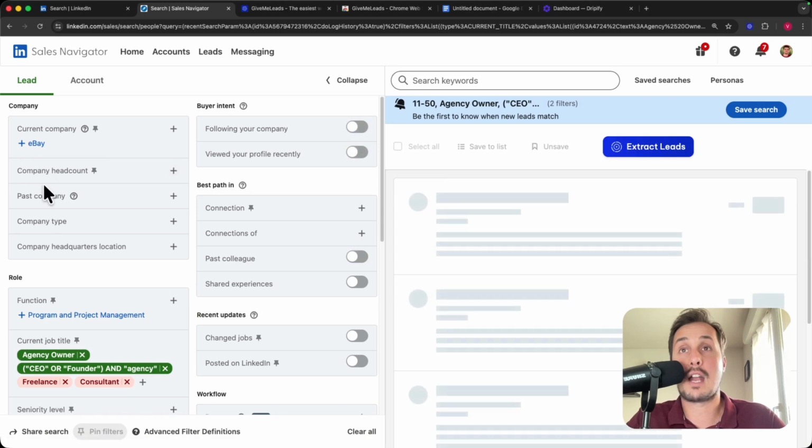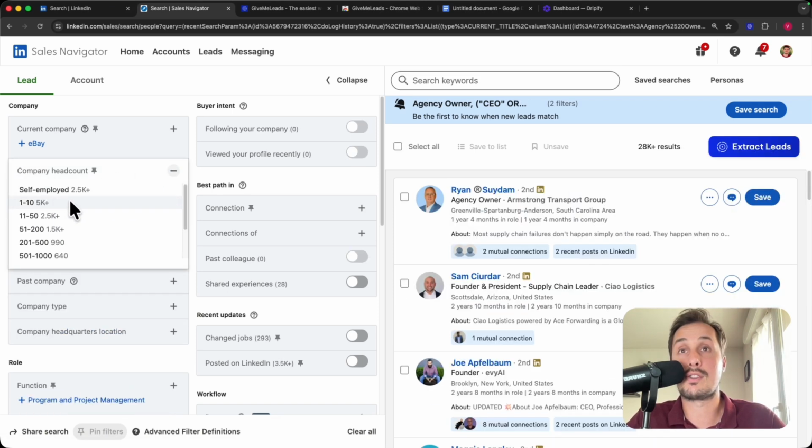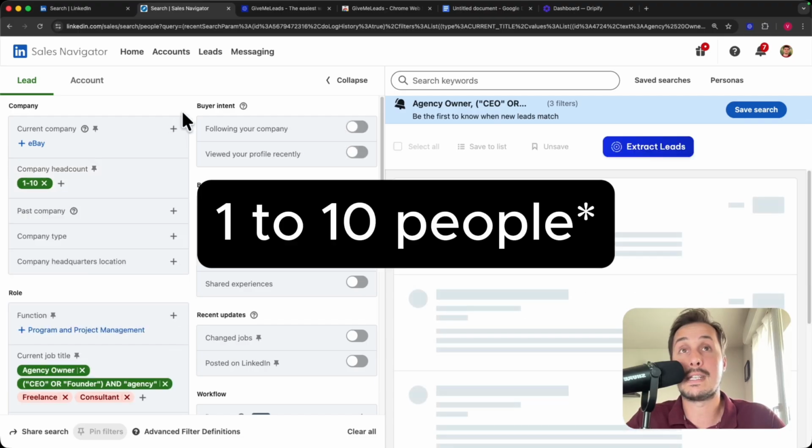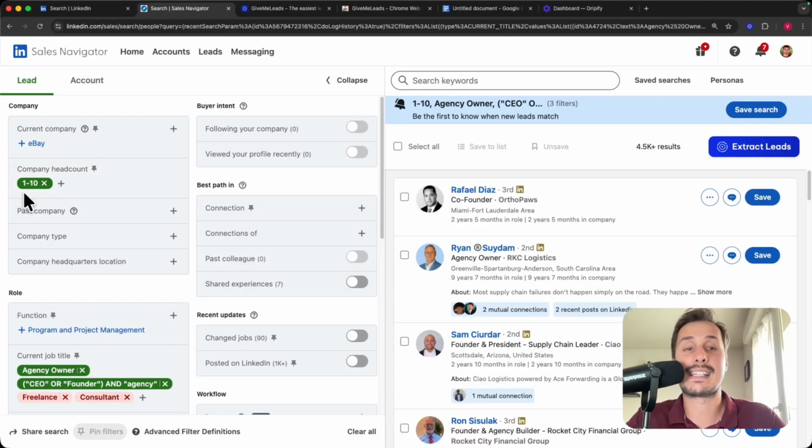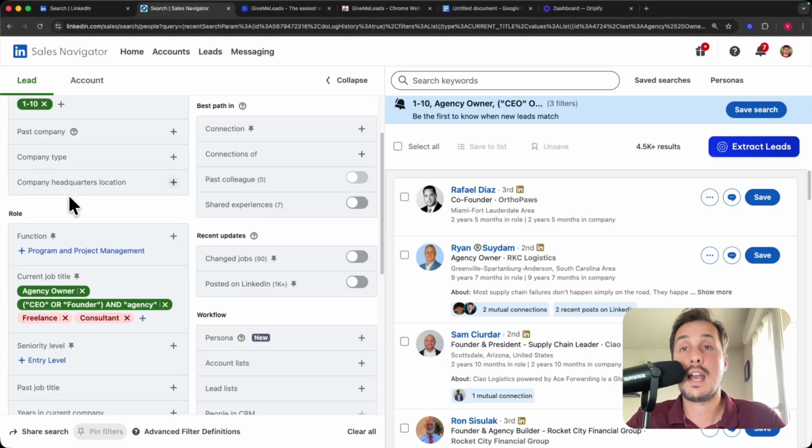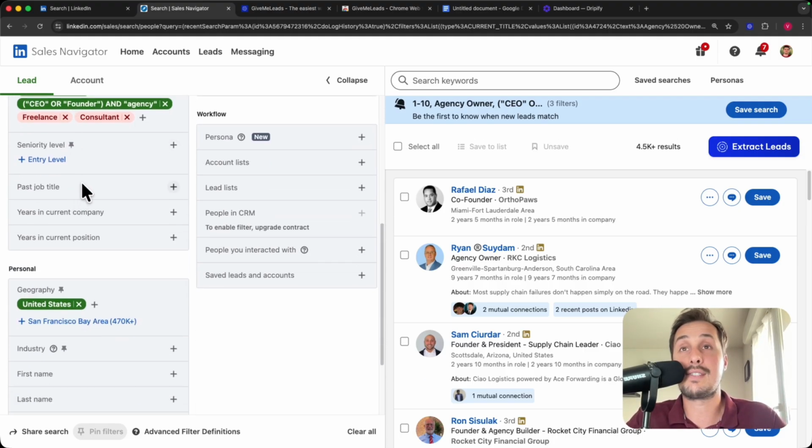So this time I remove this filter, so from 11 to 50. And here you see that if you target small agencies, you will use this filter, so from 1 to 10 people in the company. So if you want to target small agencies, but agencies that have money, I recommend to use this filter, years in current position.